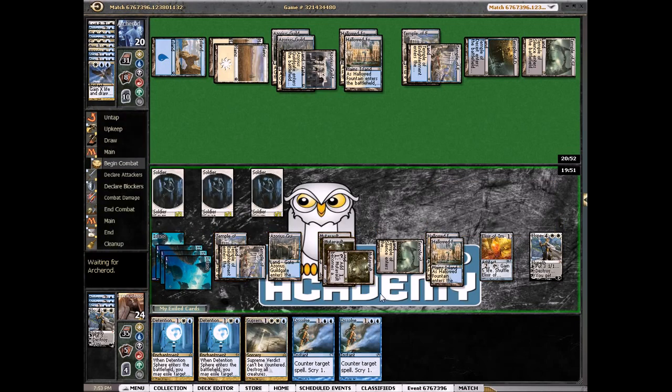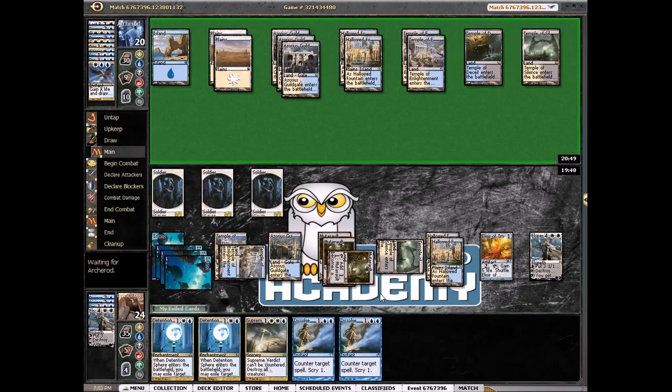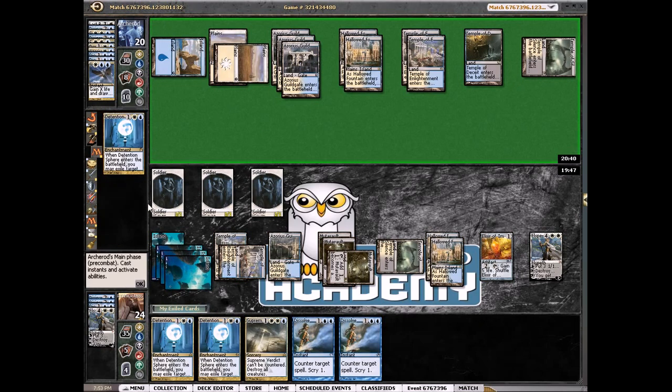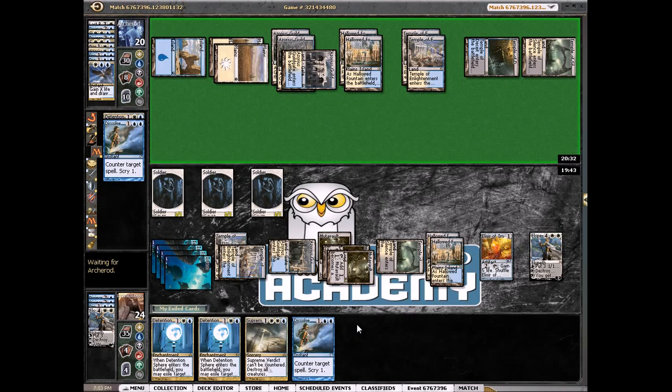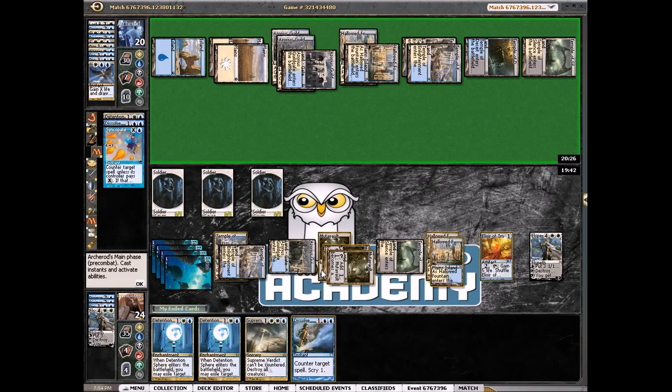So I think I'm willing to counter Detention Sphere. He already discarded 1. And I think I'm going to shuffle my graveyard back in because I have a lot of good cards. So I'll counter this Detention Sphere. I don't know if I'll counter it again. Syncopate. X equals 5.